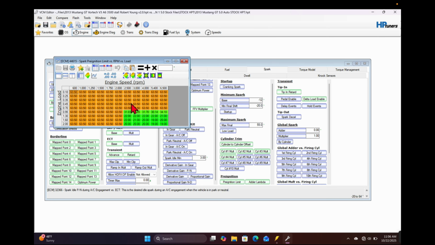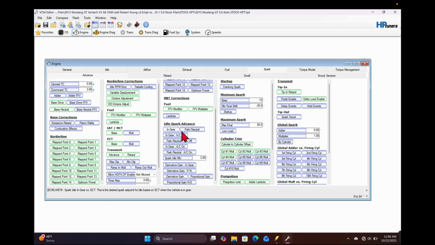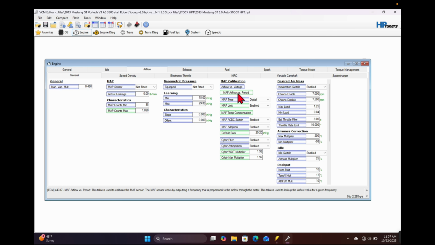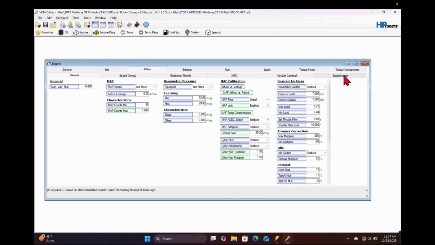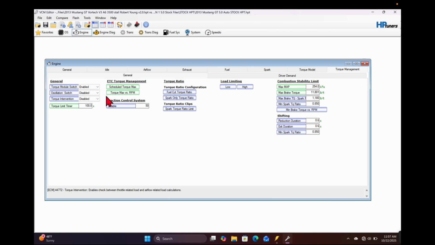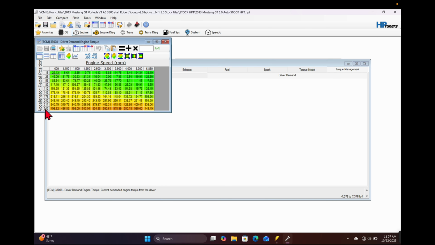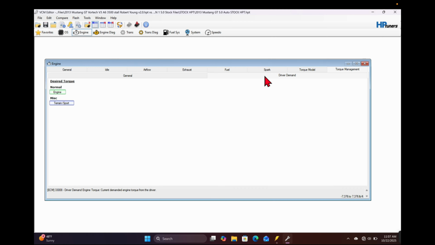And then the pre-ignition limit, we lowered it quite a bit from factory under this load right here. Because if you just change this engine load right here, it's going to use those right there, and it's going to spark, knock, and ping, and blow up. So, airflow, there's your MAF table compared to a stock one right there. And then torque settings, blah, blah, blah. Driver demand, you got to up this a little bit when you do these. Otherwise, it's going to run into torque clip issues.